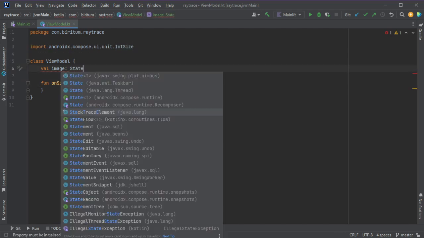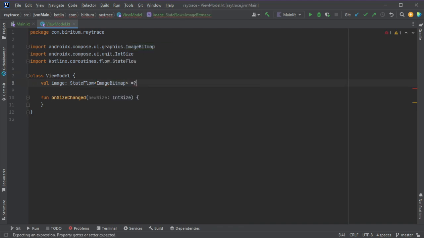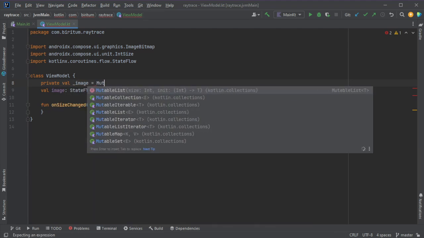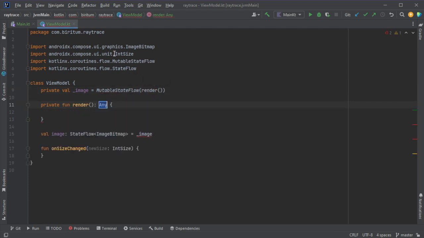The image will be of the type state flow, so we can listen to it. We initialize our image with a render method.